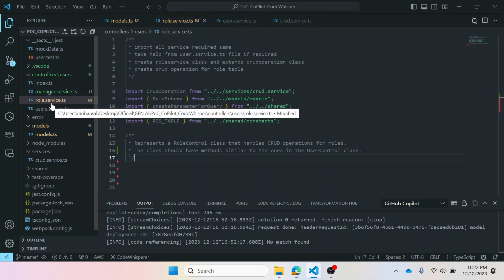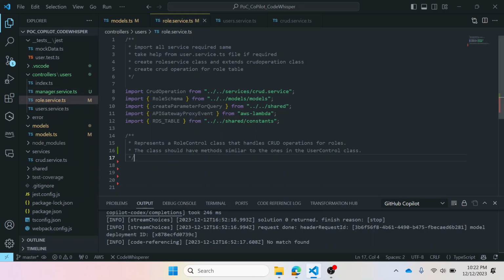The name of the file is role.service.ts, and I have included all the files which I need to create this code, and I've also copied the prompt. So the prompt says that we want a role control class that handles the CRUD operations for roles, and this class should have methods similar to the ones in the user control class.